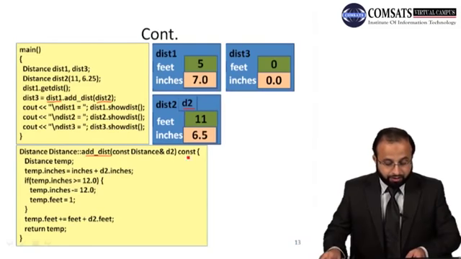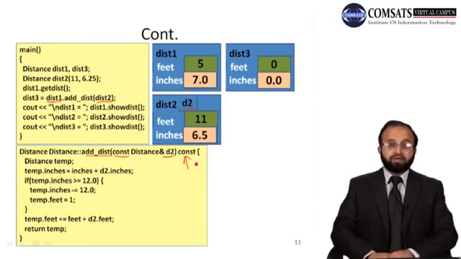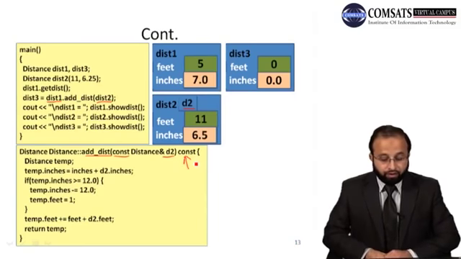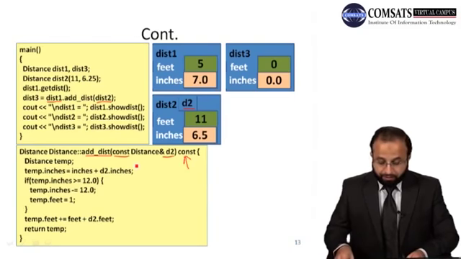So the next statement is, so now this const is over here to restrict the add dest function from changing the value of this reference variable, that is dest2, and this const is over here to restrict the add dest function from changing the value of the object that called add dest function. And in this example, in the main function, we can see that dest1 is the object that called add dest function. Now we create a temporary object.